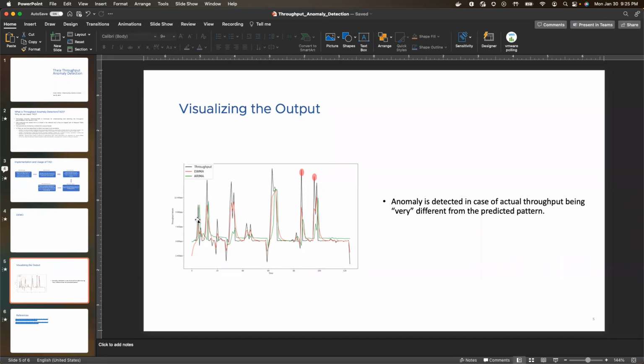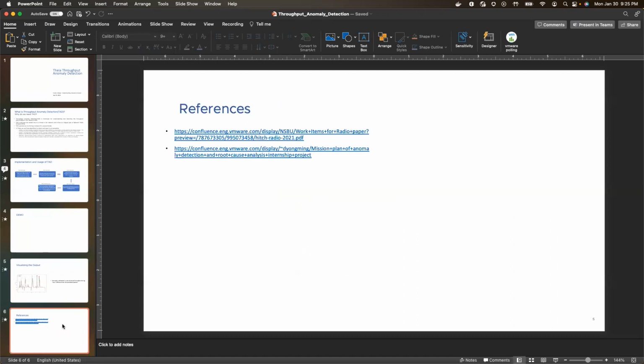But we can see that the ARIMA or the EWMA reaches the first spikes. Like they're quite close, they're not that far away. However, when we move towards the end and the two spikes, they are quite far. So that is where we say that yeah, there is an anomaly. So not every spike could be an anomaly, but some spikes could be an anomaly. And this is what we are calculating. We are figuring out whether it is an anomaly or not. So this is basically the presentation.